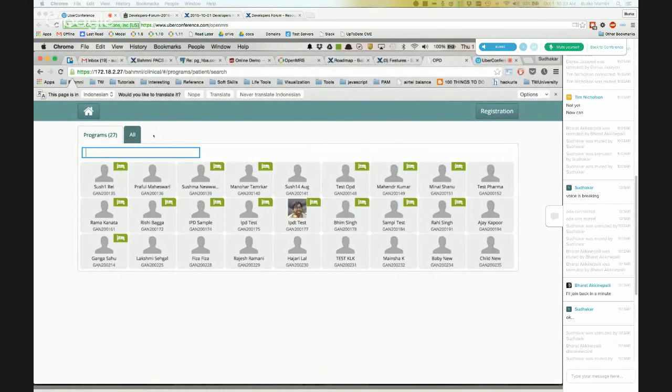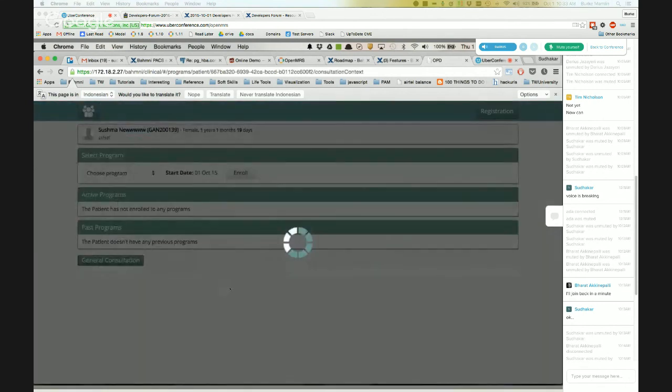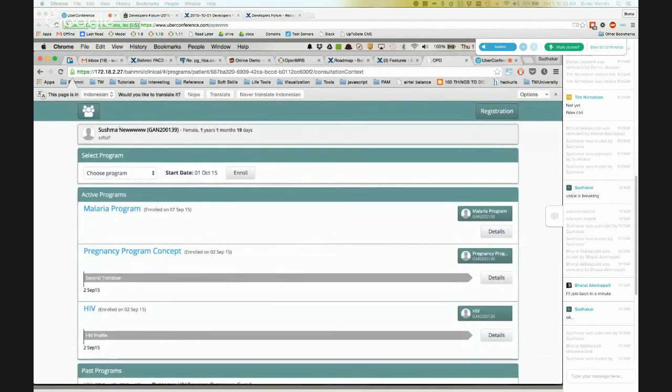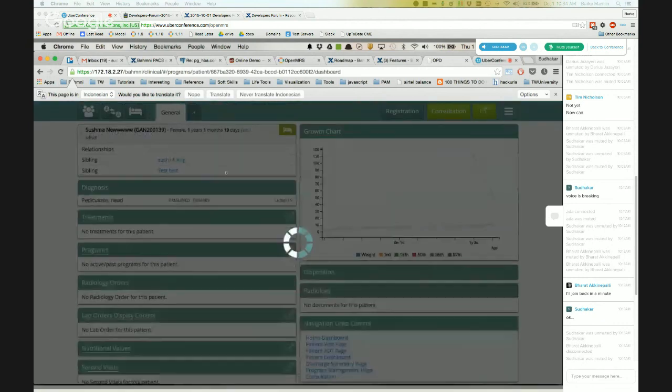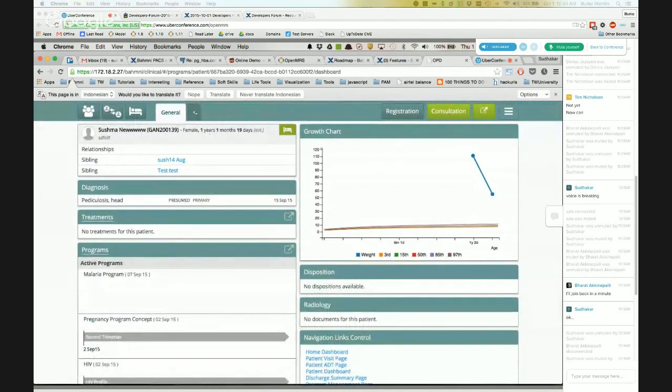If you're looking at a patient's dashboard in the TB program, but that patient is also in the HIV program, can you quickly switch from one to the other? So differentiating the dashboard based upon the program is not yet done. We have focused only on the consultation part, but the dashboard will remain the same as of now. One idea or approach that we are planning, at least to handle this requirement for now, is to have separate tabs and configure those tabs.